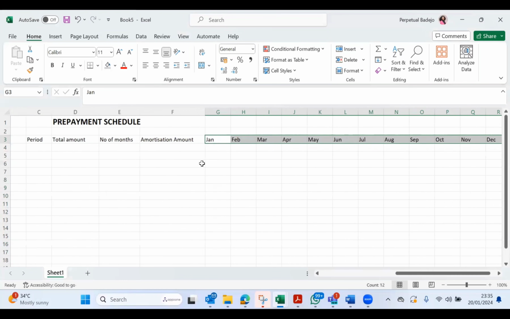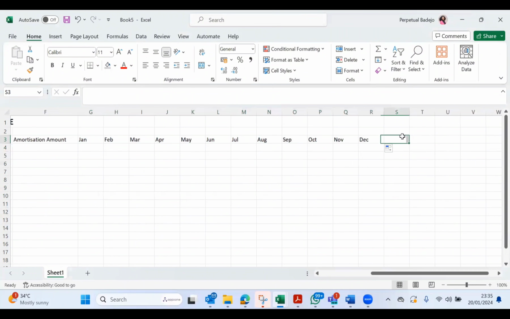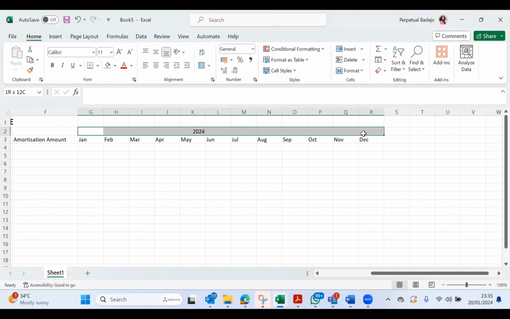Okay, so this is for the period. So let's say the year in question is 2024. Alright, so what I will just do is merge and center for this.